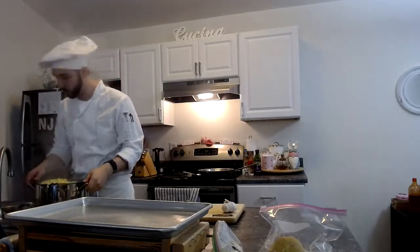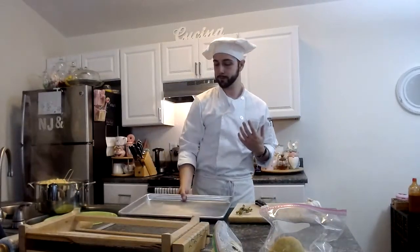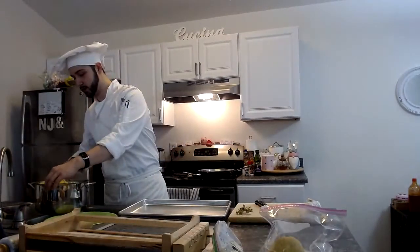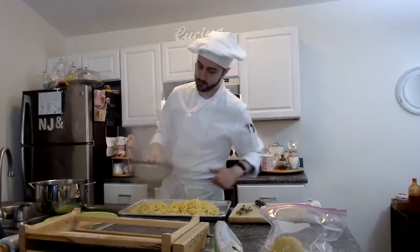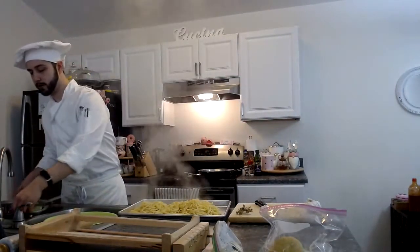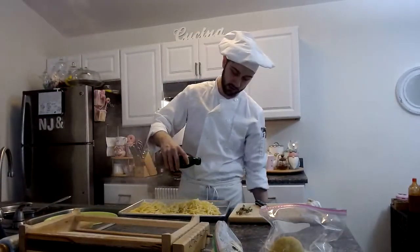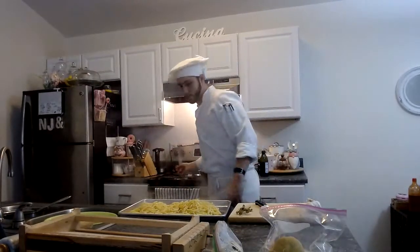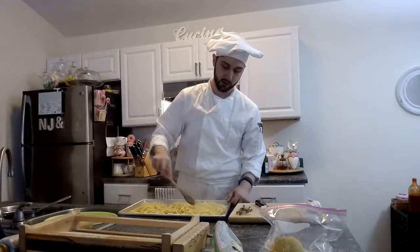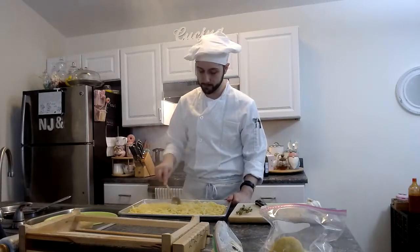A lot of people like to save the pasta water. Normally I do as well. But with the semolina flour, it gets you really grainy kind of a water, which you could strain out and everything like that, but I'm just not going to bother with that today. I'm going to put it on here so it has lots of surface space to drain. Well, not drain, to start cooling down. And I'll put a little bit of olive oil on it, just a little touch so it doesn't stick to itself. And we'll mix it around so everything is nice and evenly dispersed. It cools down nice and perfectly like we want, and we're ready to go.